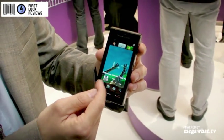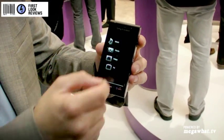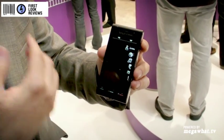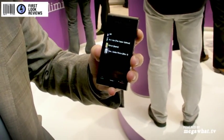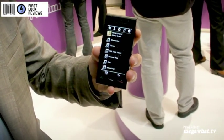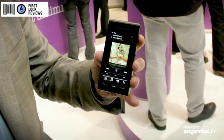It's our first Symbian product, it's our S60 Series 5, it's a full touch. If you know S60, you can see that it doesn't look like an S60, and it's still really early in the development. We expect it in the second half, but the software is working really, really fast. So again, it's about the proposition of a full CyberShot and a full Walkman all in one, combined with the Play Now Plus services for music, Play Now movies, the S60 content and applications, and the operator services. And when you take it home, we're going to make it really easy to connect to your computer, the TV, your hi-fi system, or your PS3.